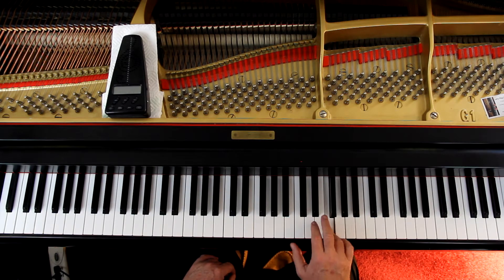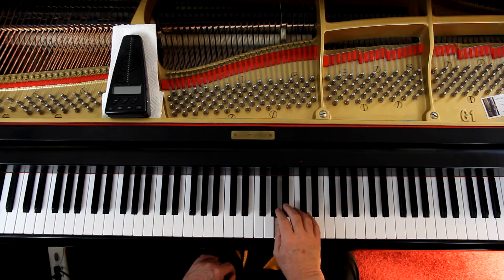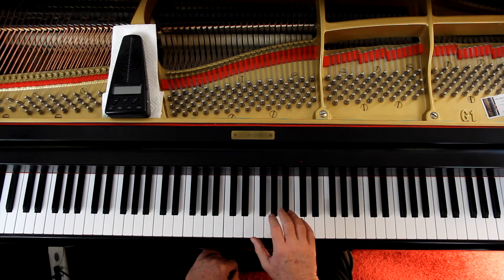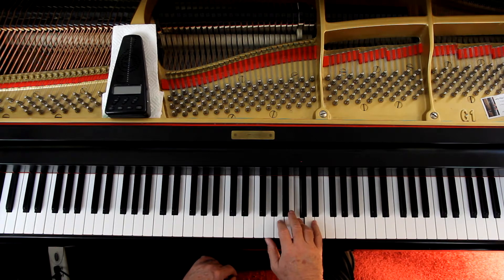The third line is similar to what you've already played. Fourth line: we have the 8th notes, so you have a rest on beat 1, rest and 2. In the second measure of the last line: 1 and 2 and 3 and 4 and 1 and 2 and 3 and 4 and 1. Top of page 27: rest on the first beat, rest — 2, 3, 4, 1, 2. Watch the fingering; it's 2-1. Otherwise it's pretty straightforward here.